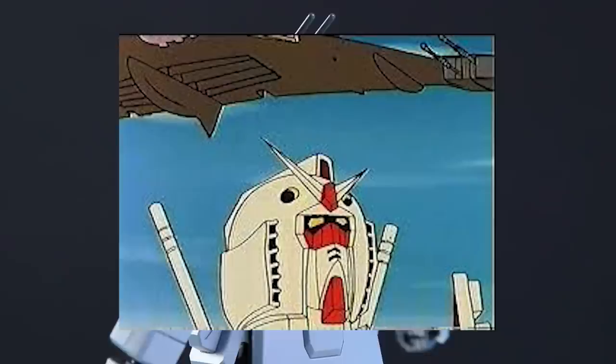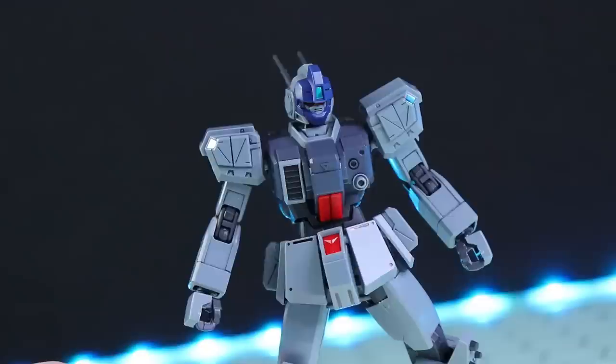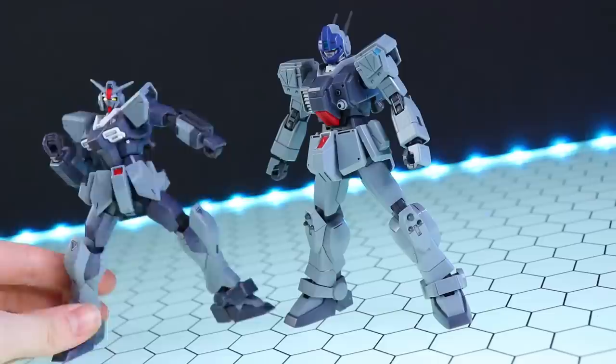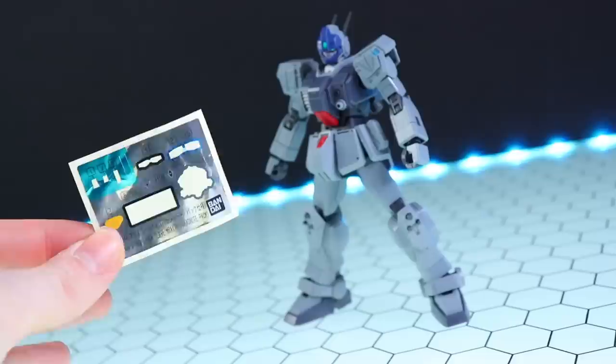This takes me back to the age-old argument of what makes a mobile suit a Gundam or not. As far as I'm concerned, it seems to be the V-fin on its head, but that doesn't go for the EZ-8, so I have no idea. This mobile suit does look really cool, and I forgot to mention that enhanced shoulder armor, which has some nice extra panel lining opportunities. In case you're curious, this is in the exact same shades of plastic as the Gundam Pixie, which is good — sometimes similar suits use slightly different shades, but that's not the case here.